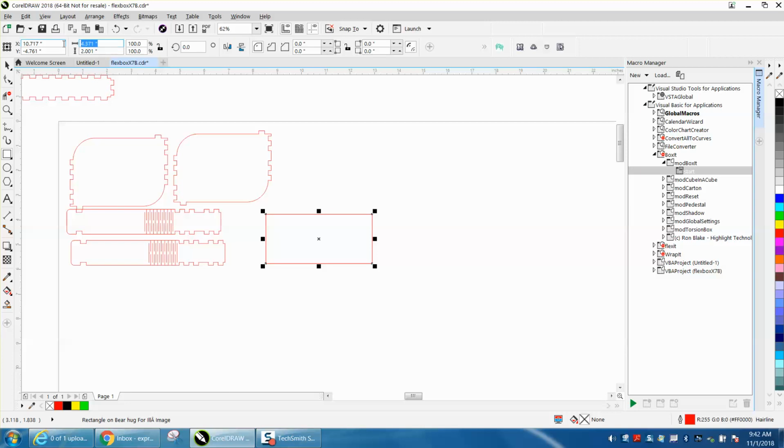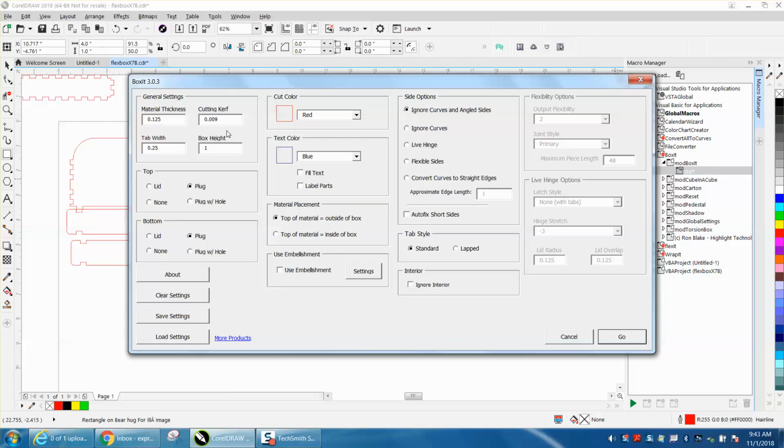So I'm going to go 4. And then I made my other box 1-inch. So now I have a 4x1 box. I'm going to go to Box It because I've got it selected and press start. I've made my curve 0.001 or 9. My material thickness is 1/8 of an inch. My tab width, my box height is 1 inch.